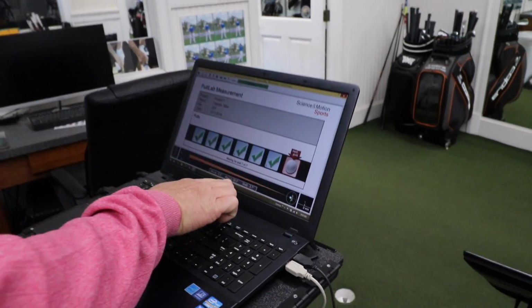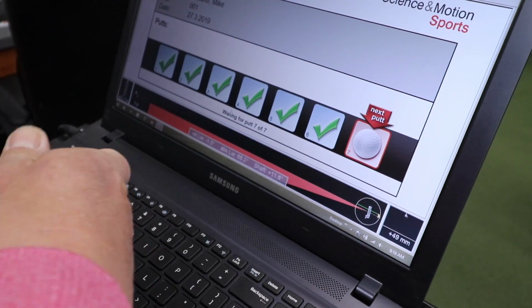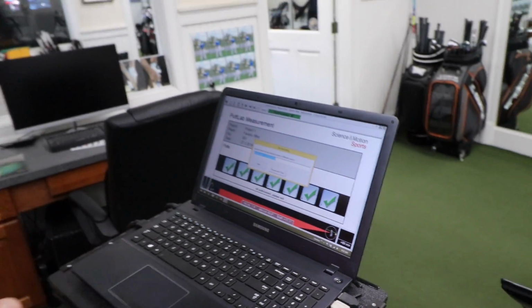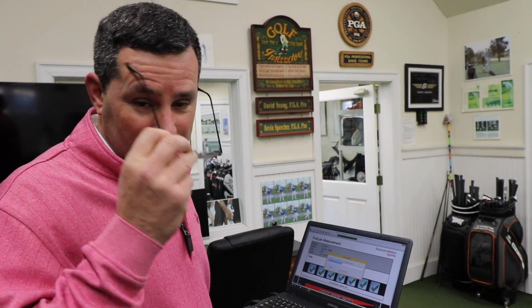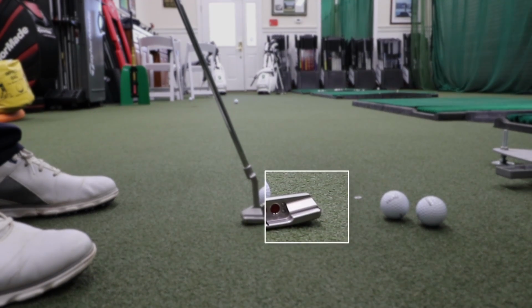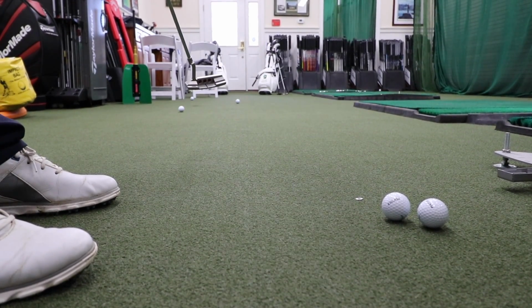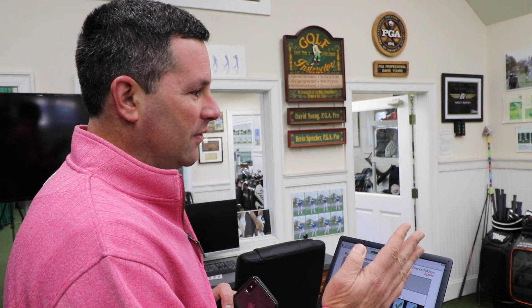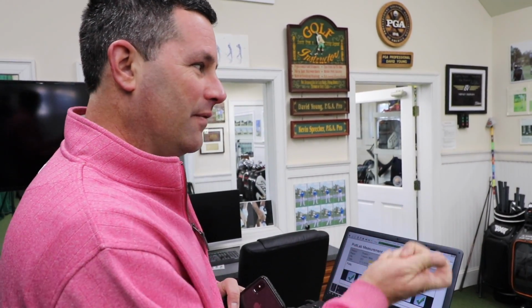I look at these numbers right here because they're live numbers. So his lie angle and how much lean he has in the shaft, which is important. Remember, his static lie angle was 70, but he's holding it at 66. So that makes the toe look up. That changes the way things look and the way things aim. Because when the toe's up, which way does the face tend to aim? Left, right? So then you try to fix it.